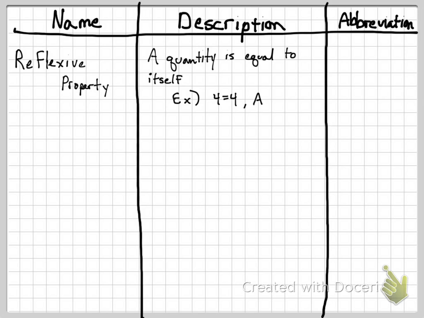And here's another one. Segment AB is congruent to segment AB. So that segment is congruent to itself, is equal to itself. Now again, this actually is used quite a bit when we get into our triangle congruence proofs. Until then, it's just kind of this random thing. It's like, why do we even have this? But you'll use it a lot, and luckily it's pretty self-explanatory. The abbreviation for this is going to be RP.